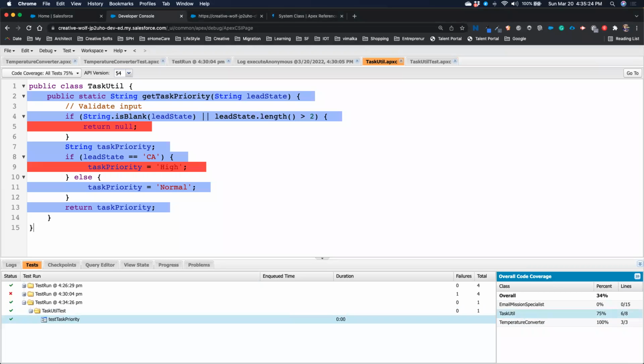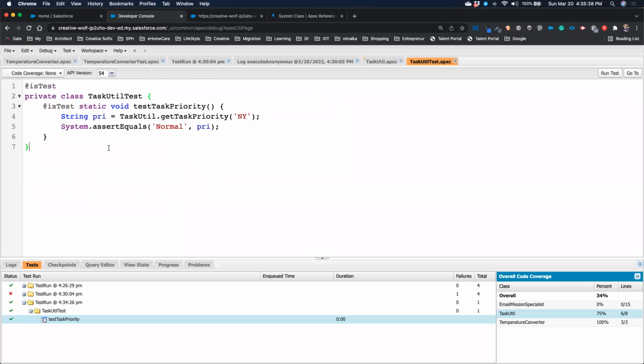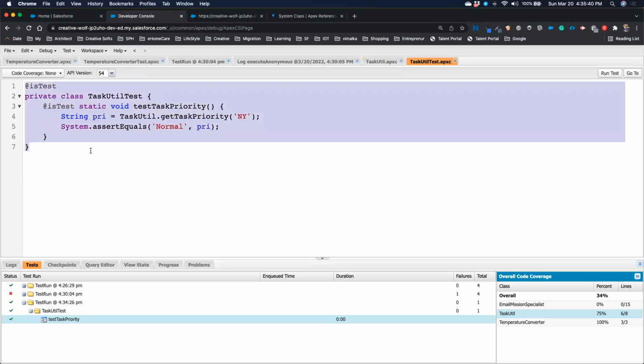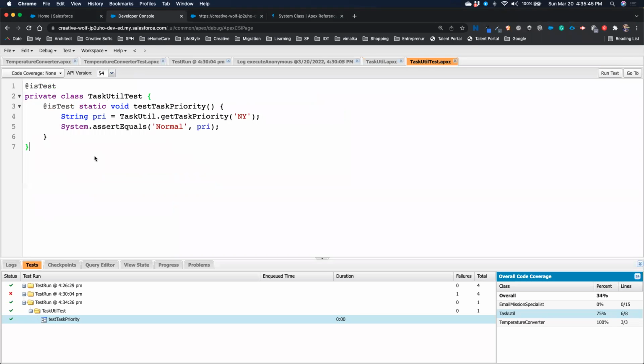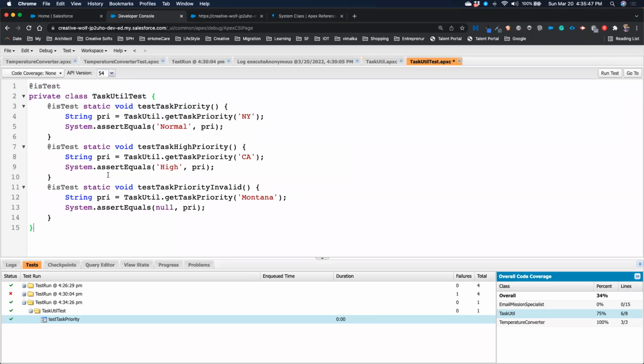So what I'm going to do is fix my test class with all the possible scenarios. So we check for normal priority, high priority, and null.